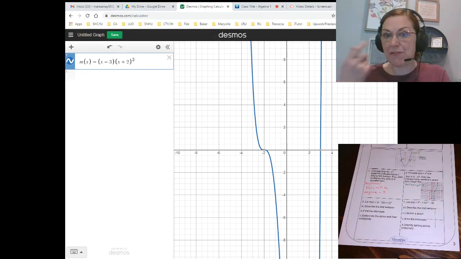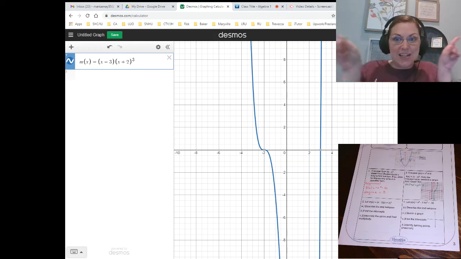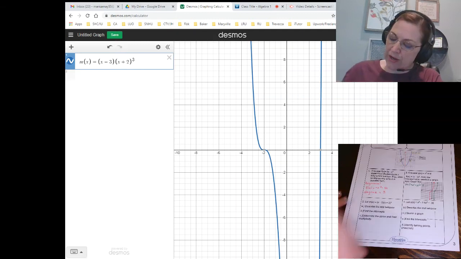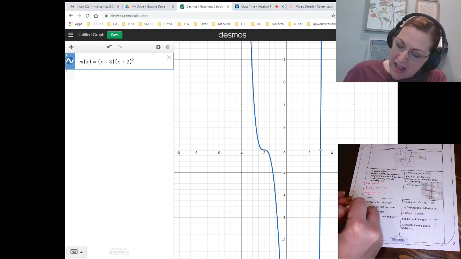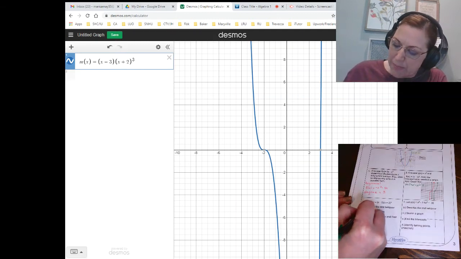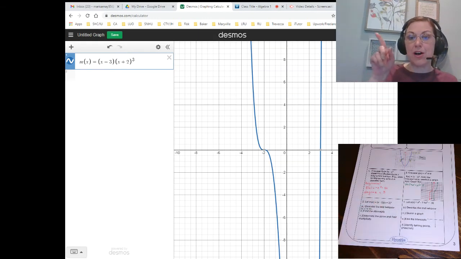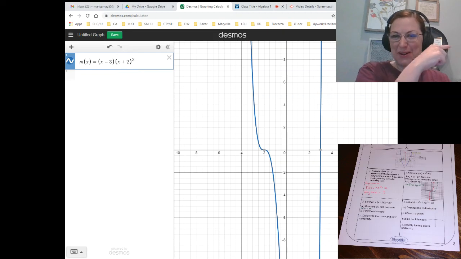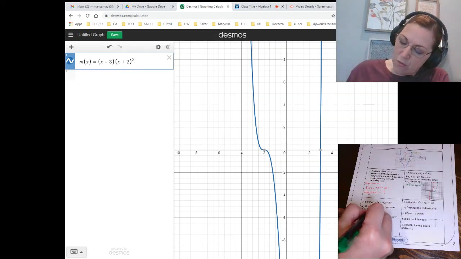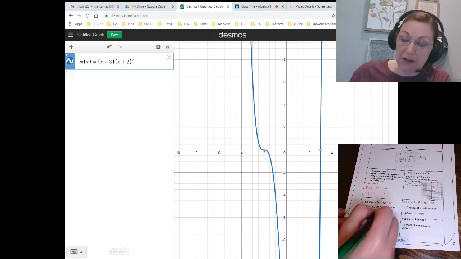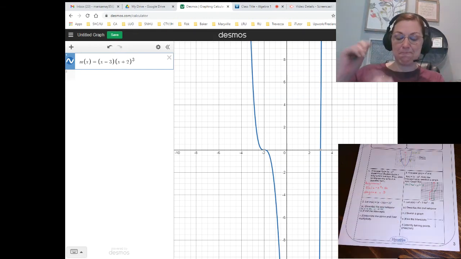So it's asking me for end behavior. That means as it goes off the graph to the right and the left, what do the y values do? So here's how we write this. We say as x gets bigger, and I'm going to use an infinity symbol for that. So it means as we're going off the graph to the right, I'll do it backwards for you guys, off the graph to the right, what do the y values do? The y values get bigger. You notice that they went up, right?